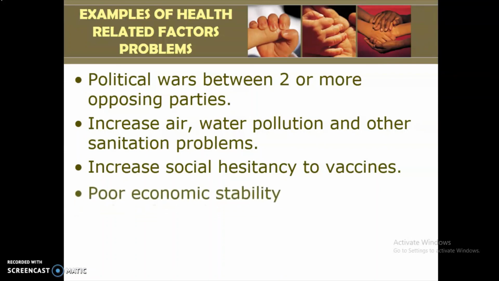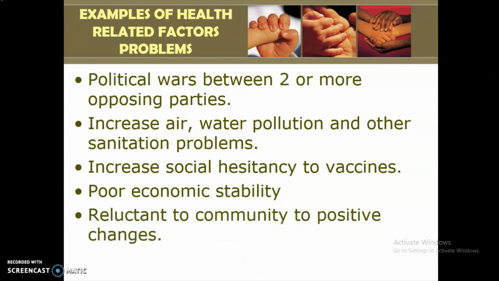And the next one is your poor economic stability. Especially for third world countries. Take note, a good healthcare system requires good funding. Yun po ang ibig sabihin nun. And of course, reluctance to community positive changes. Kahit gusto ng ating gobyerno, kahit siguro gusto ng isang institution na baguhin tayo for the good or for the better, kung tayo ay reluctant at ayaw natin yung pagbabago, still we're not going to achieve that.